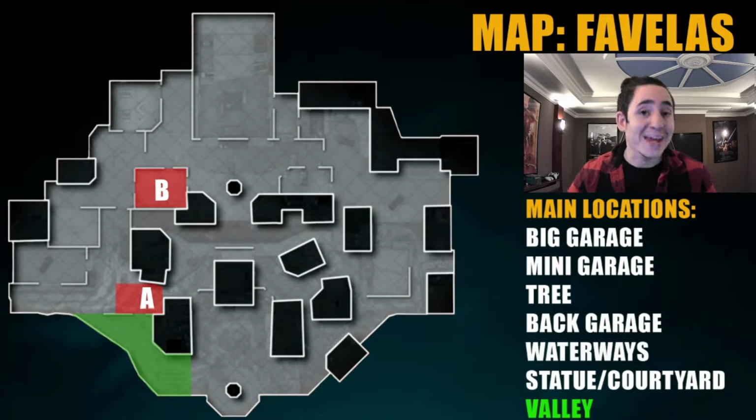And then the final main location you need to have a callout name for is this area furthering the approach from the courtyard to the A site, and this is known as the valley. Now this is a very highly contested point, particularly once the bomb is planted or the approach to plant the bomb, so you need to be able to give out that call out for valley because there's a lot of long lines of sight that people can get picked off on if they don't know that somebody's there.